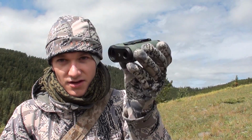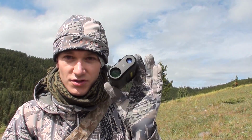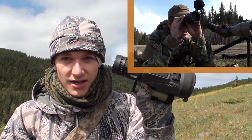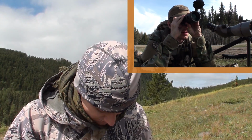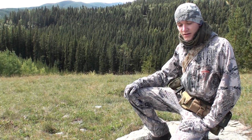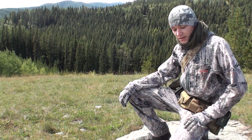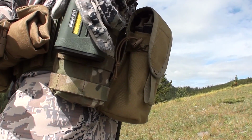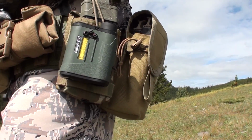The Vortex uses their belt clip, which is the first rangefinder I've ever seen with one. If you've seen my review on the mountain scope, the Recon, I really like this feature. I use it a lot. You'll notice I have a couple of different carry systems I use when moving my rangefinder around. Lots of people like to keep it in the upper breast pocket. I like that the mole on the belt clip means that I can pull it and put it away without even really looking at it.